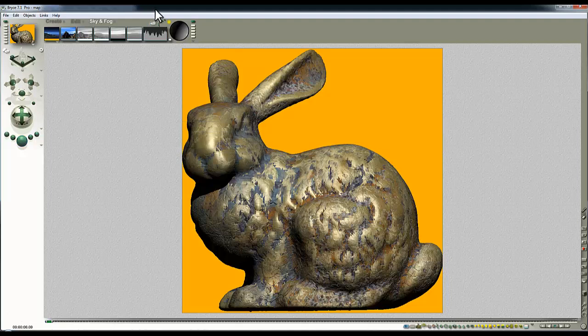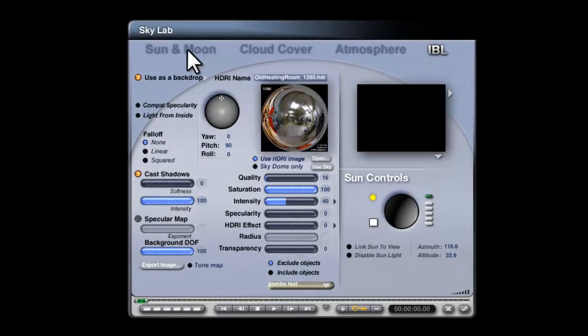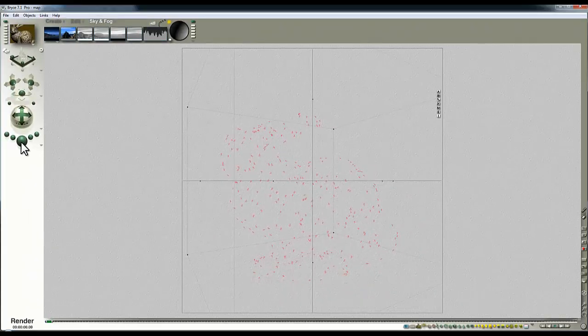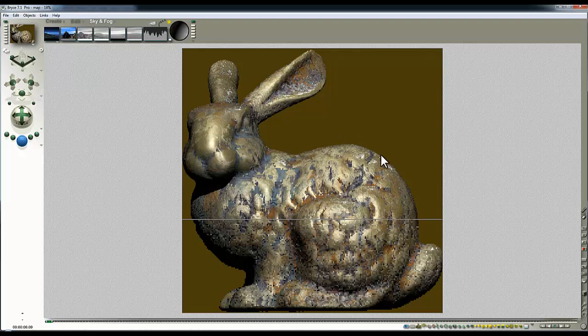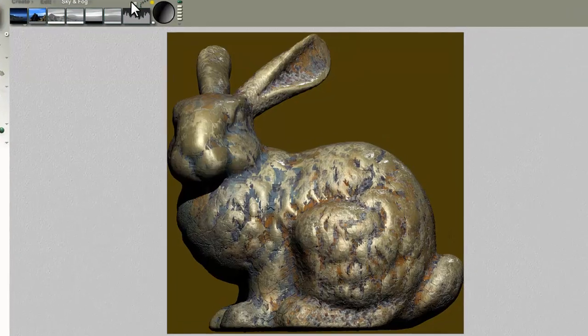At the moment, I'm going to put the background fully black and then add this into the sky so we get the benefit of this HDRI image reflecting on the model. So there we go. So now we've got a few highlights from the HDRI. And you can see this is rendering fairly quickly. It's quite dark around this side, and bear in mind the lighting is more or less the same as it was, so we'd have shadows twice in this case, which may mean we don't need shadow casting in this.